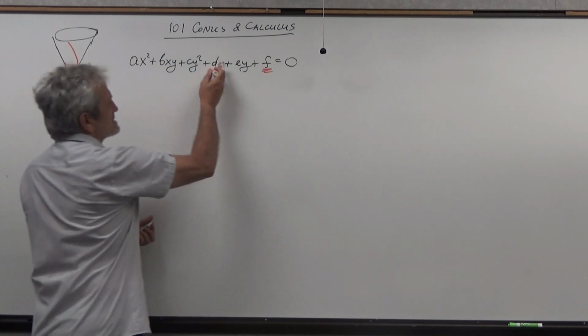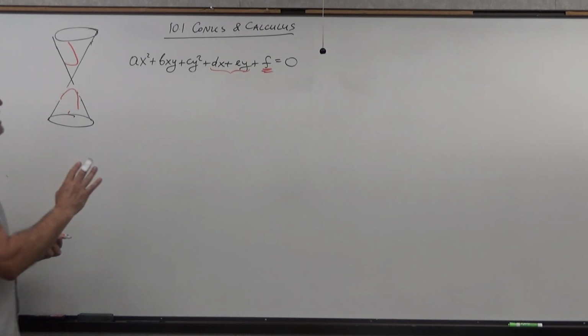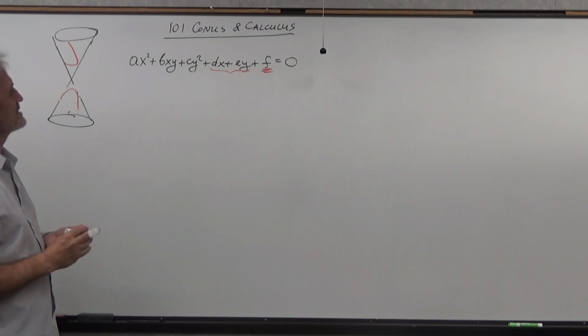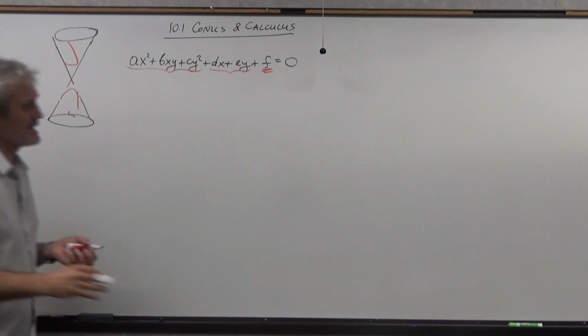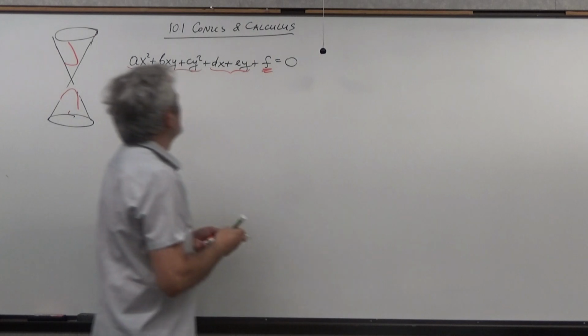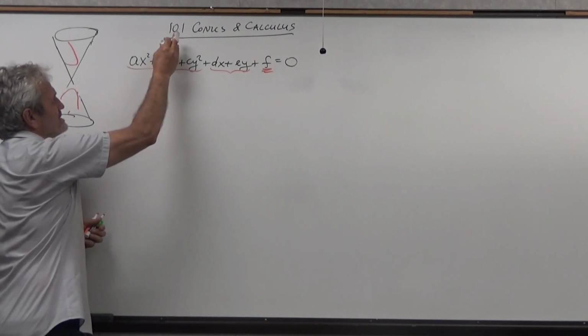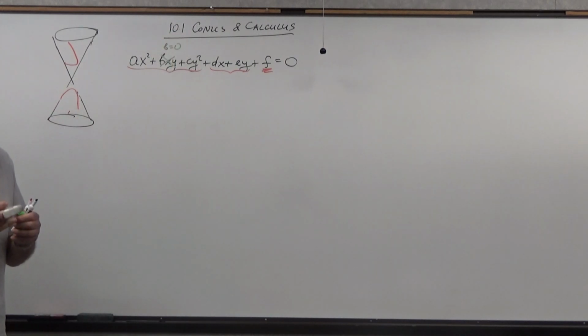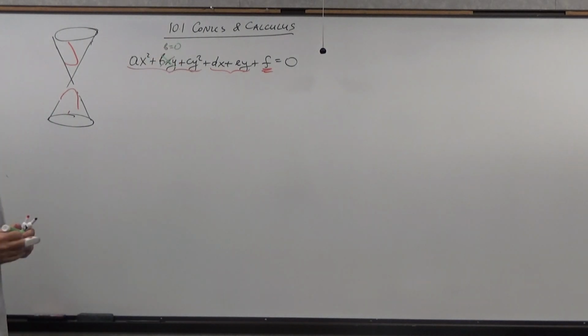Then these two guys are just for linear shift, so they don't influence the shape, they just influence where the center of the curve is. So the most interesting part is this one, and we will now discuss this middle part. We'll usually study those equations where this b is 0. And then in our linear algebra course, we will learn how to treat those quadratic curves where this is a non-zero term.